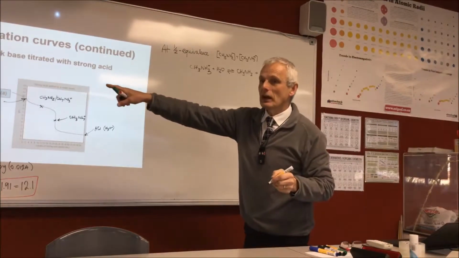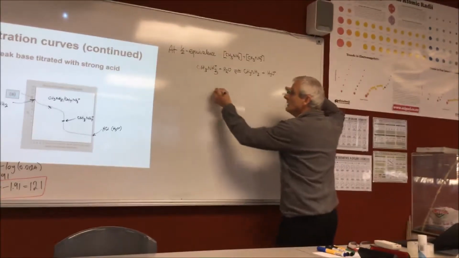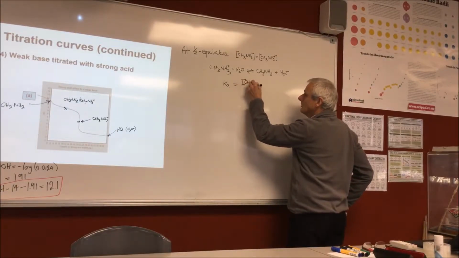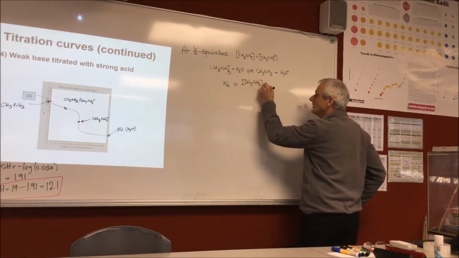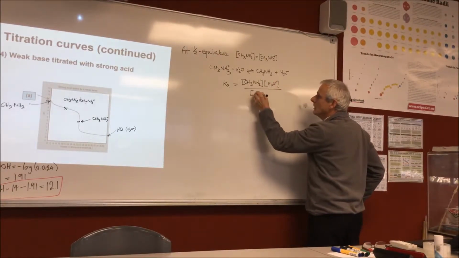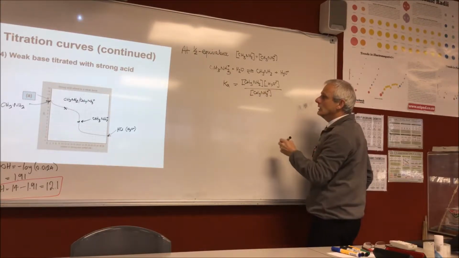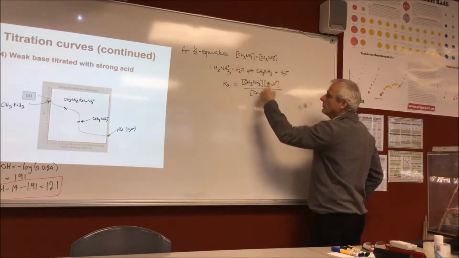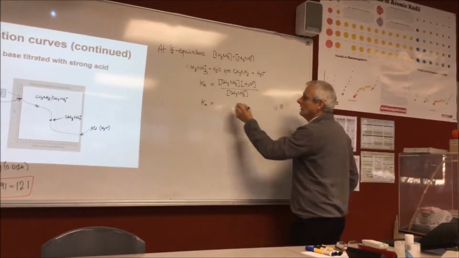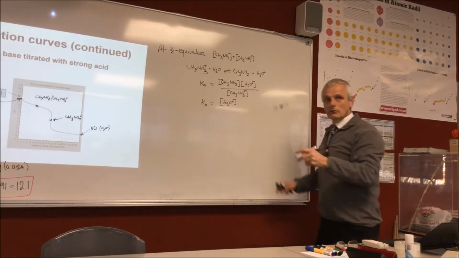We've been given Ka for the acid, the conjugate acid, so I've written out the expression for the weak acid. The expression is equal to the weak base, the conjugate base for this particular equation, times H3O+ divided by CH3NH3+. We're saying that these two are equal, so these cancel out, so as you correctly said, this is equal to the concentration of H3O+. So hopefully you can see that.